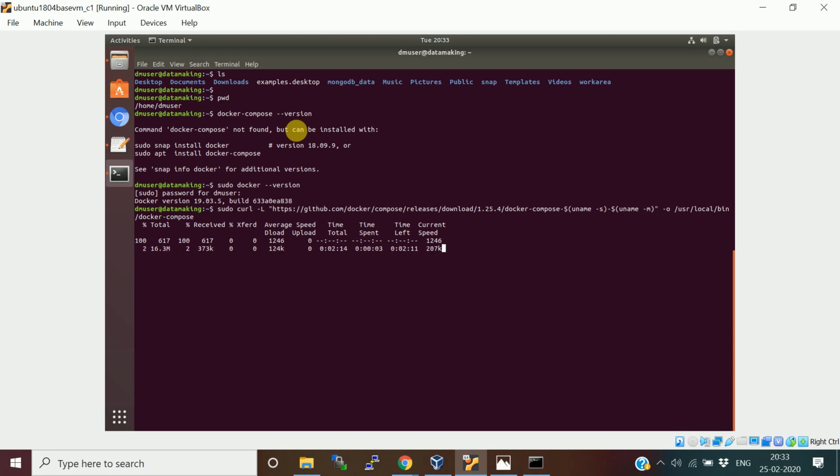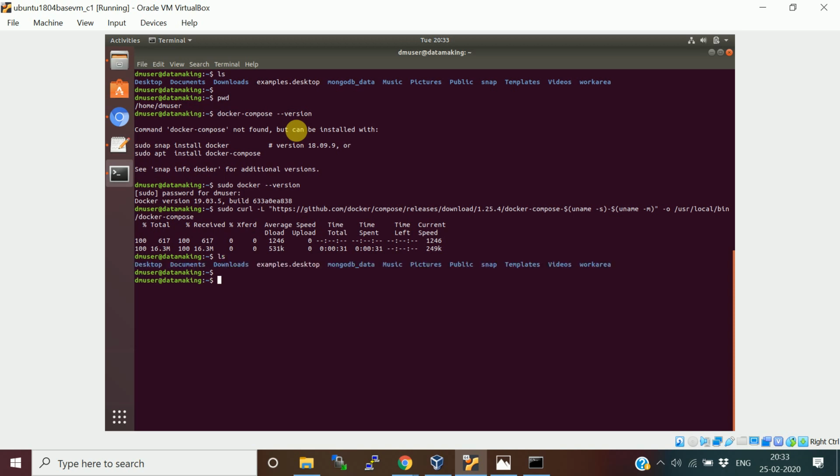So it is downloading the necessary packages for Docker Compose. Once this is downloaded, we can start the installation. You just reference the path where you want to install it. So it is downloaded now.